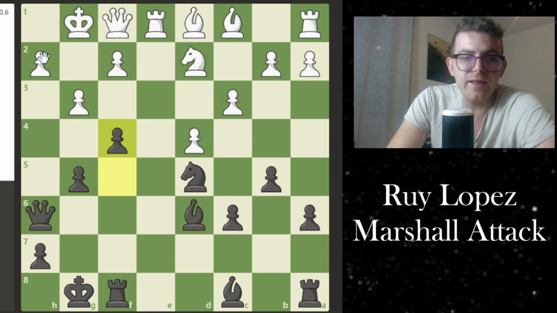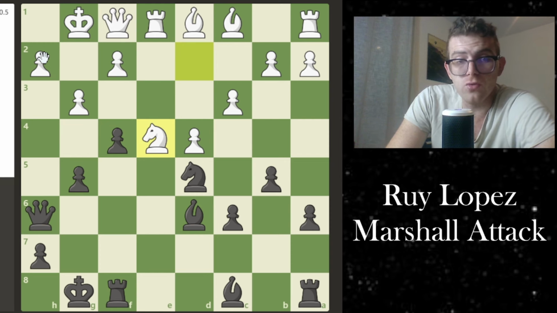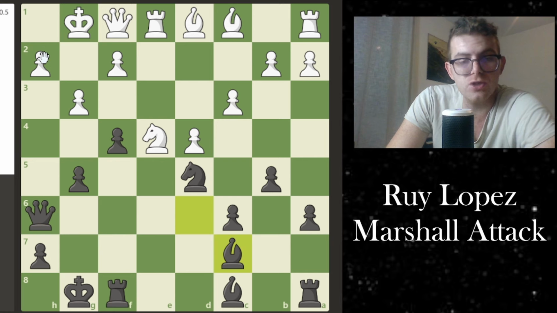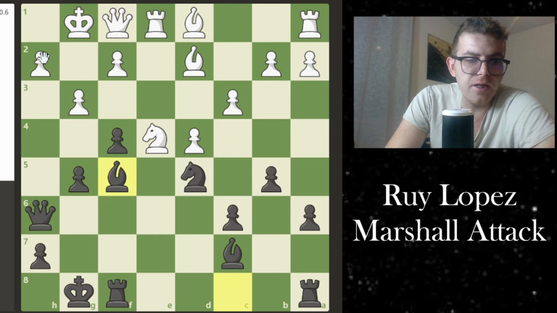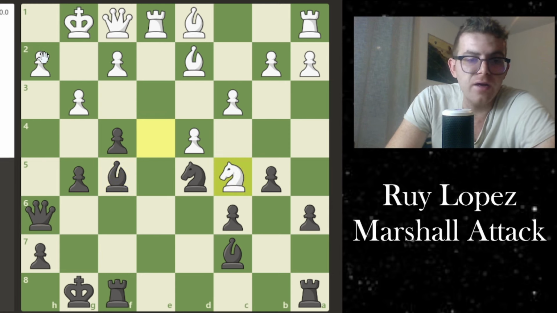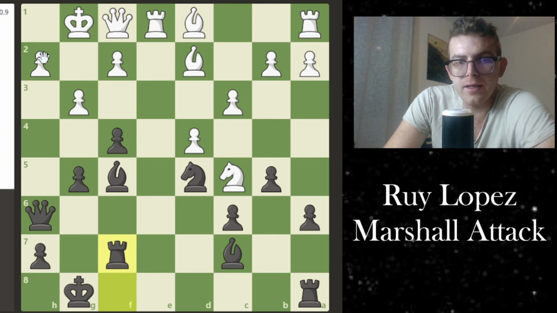Well, rook e1, and after f4, there is a knight e4. We don't want to lose the bishop pair, so retreat with the bishop on c7. And after, let's say, queen bishop d2, we can also play bishop f5, and here the most common reply is knight c5, and after rook here. The engine doesn't like this move, but I think it is really hard for white to defend after this move.